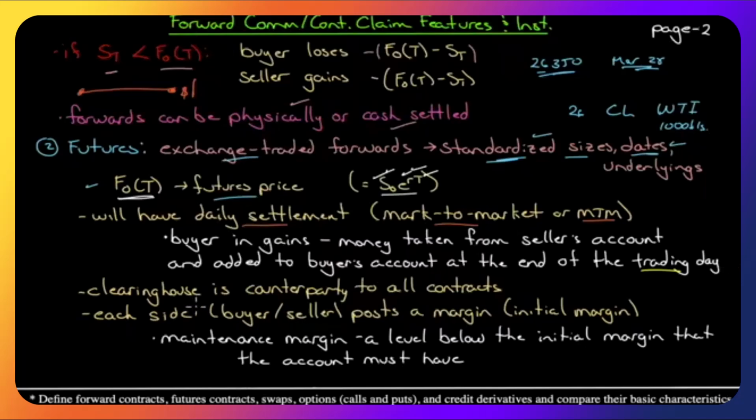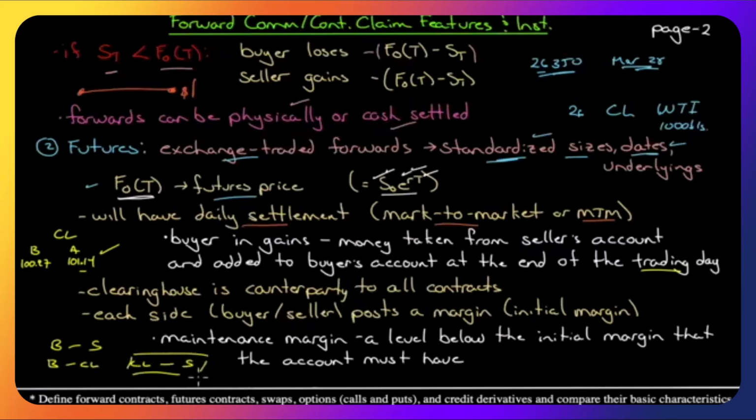And there is a clearinghouse for exchange traded forwards, for futures. The clearinghouse is the counterparty to all contracts. So let's say you're looking at oil on your trading platform, and there'll be a bid and an ask, and let's say it's 100.97 to 101.14. And you decide to buy at 101.14. Well, somebody posted that offer. So there's somebody that was selling and you're buying. But it's not buyer to seller. It is buyer to clearinghouse, and it is clearinghouse to seller.